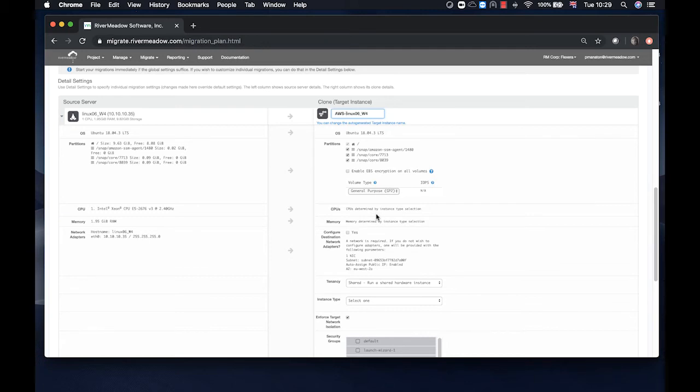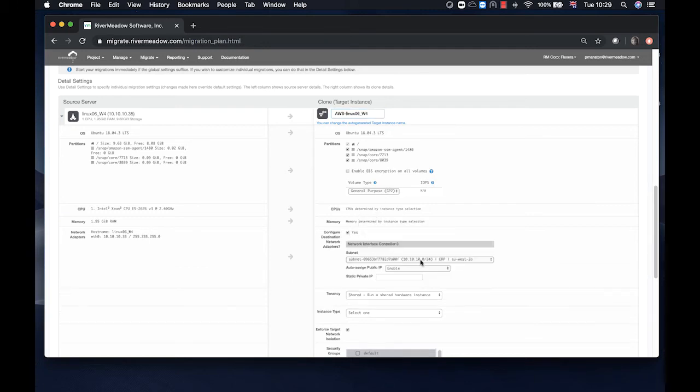So as I said, in the migration profile, we're going to configure everything we need to know about the landing zone and the machine when it lands. So we'll need to put it on a network. In this case, we're going to assign it a public IP address. This is just for the purposes of this migration. You don't have to assign a public IP address normally.